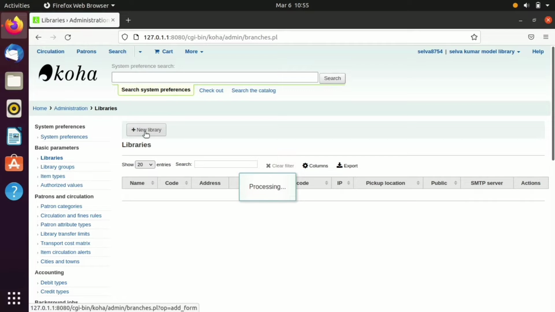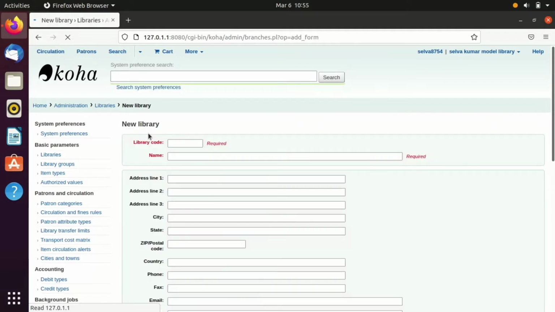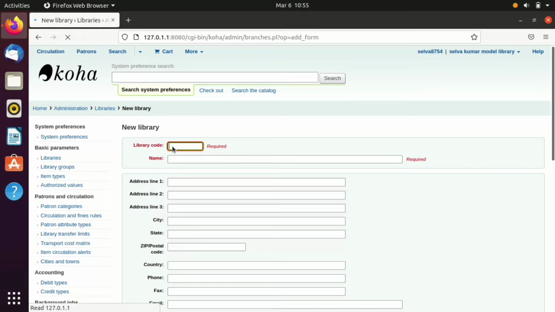Here you could see the option New library. Click on New library. You have to fill in all the necessary details about your library, and there is a reminder for you: the library code cannot be changed once you create it, but the name can be changed.